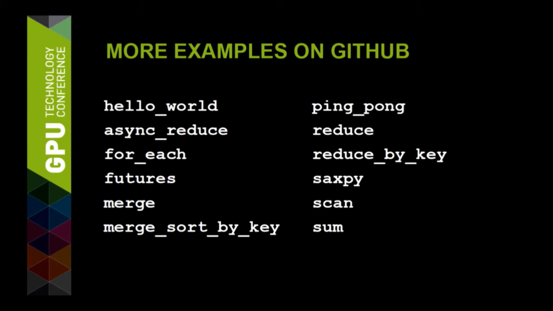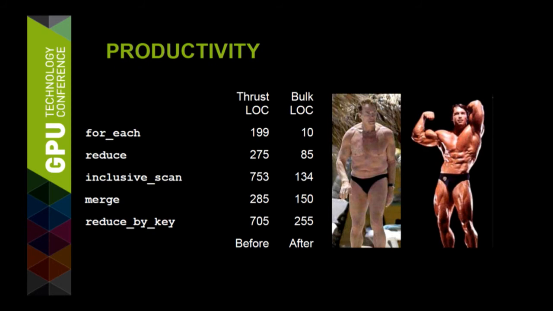I didn't talk about it today, but the way that all of these bulk async calls work is by returning a C++ style future. So you can get concurrent execution of these functions. There's a futures example about that. There's the merge example. There's a sort example, a larger example. I didn't have time to talk about it today, but it's there. Just a lot of different examples of implementing Thrust style algorithms with this interface. So as I was saying, you can get really productive and write really lean code.